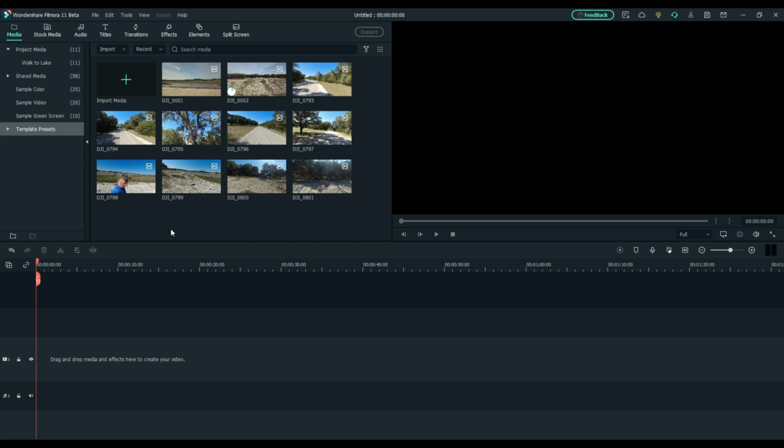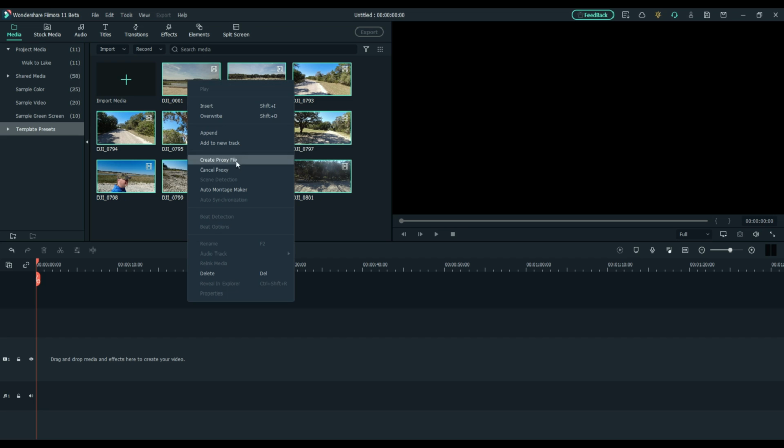Because auto montage, which is a new feature of Filmora 11, does something a little different with your audio. It doesn't really put the beat like your normal beat detection. It does every one beat, two beat, four beat, etc. This skips five beats, for example, and then syncs a clip to that. So it makes it a little harder to edit after the fact, so it's best to just go ahead and clean your footage up ahead of time. And that's it. So now go ahead and grab all of your footage.